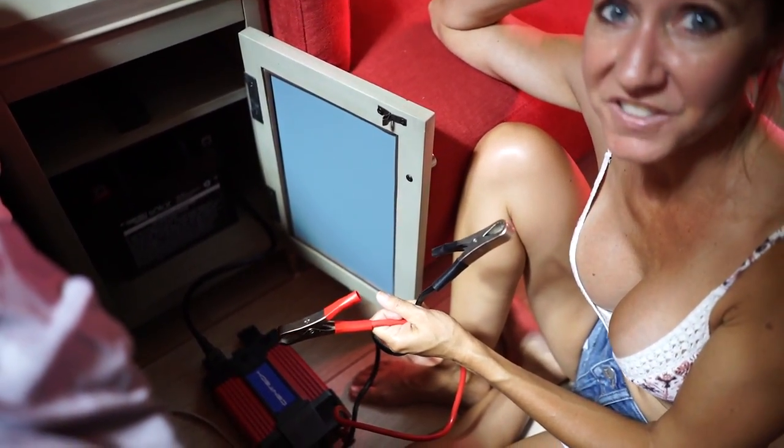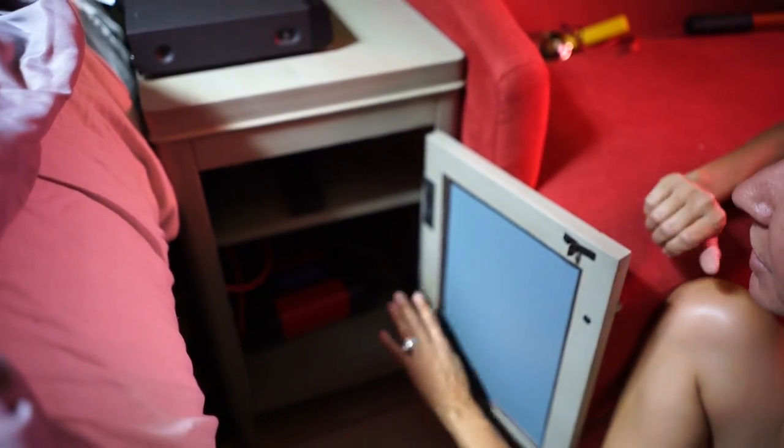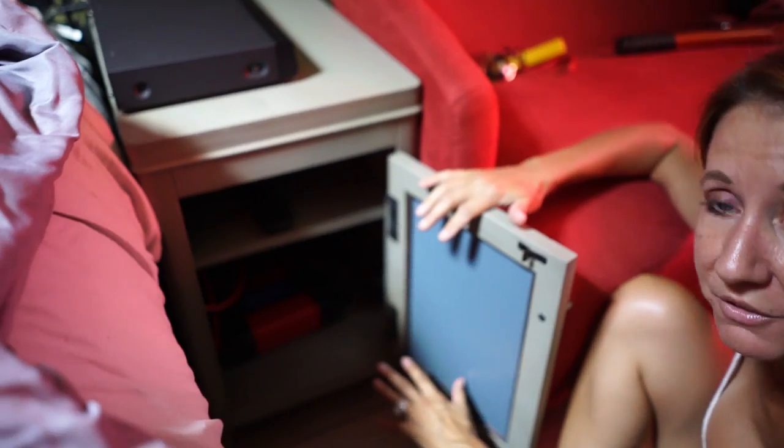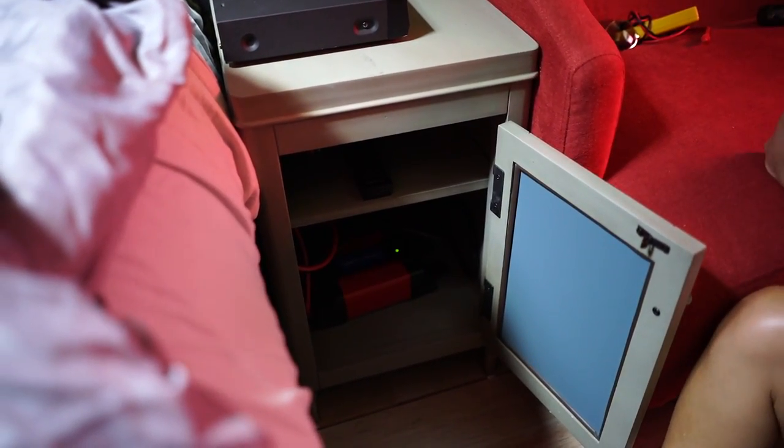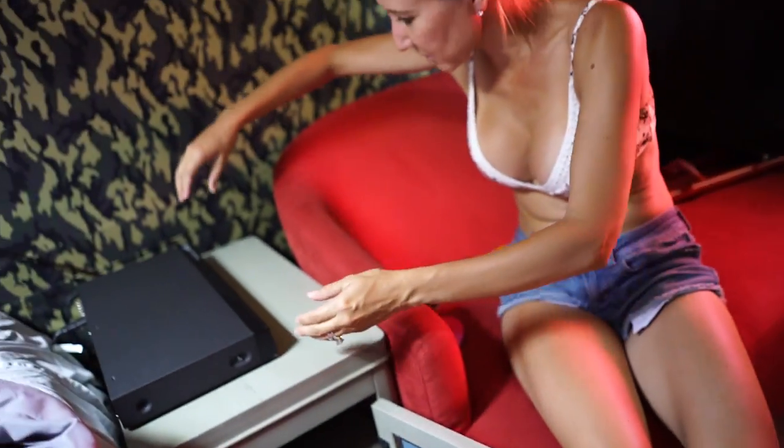Now I'm going to hook up my battery because we're going to watch a movie. We are still using our battery and our solar today to run our DVD player and our television — the only thing we're using the campground electricity for is our air conditioner. I'm going to hook the red up first, which is the positive, and then hook up the negative. I've put everything back in the cupboard so we can close it all up while we watch our movie. I'm going to turn my inverter on and that's going to provide power to everything — the TV is coming on and the lights are on my DVD player as well, and I'm going to put my movie in.